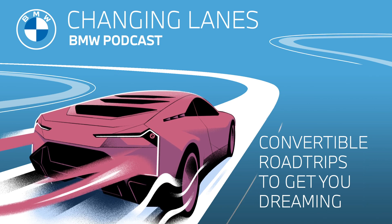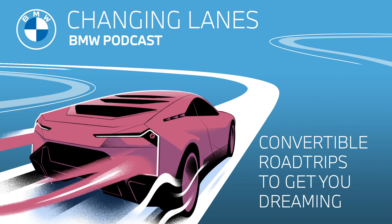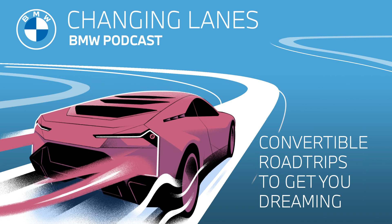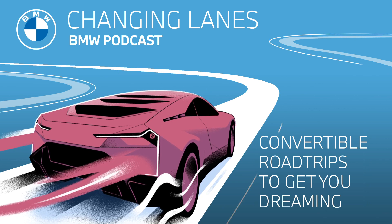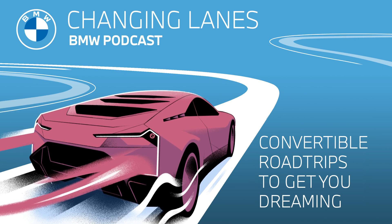Every journey must come to an end sometime, but not just yet. We've got one more convertible road trip that will knock your socks off, and this one is in South Africa. The 10-kilometer or 6-mile-long Chapman's Peak Drive, west of Cape Town, is spectacular. It's cut into the massive rock and connects the towns of Hout Bay and Noordhoek as part of the Table Mountain National Park. On one side you have terracotta-colored cliffs that reach up to the sky, and on the other side you have crystal clear blue ocean crashing below — a journey meant to be enjoyed with the top down.